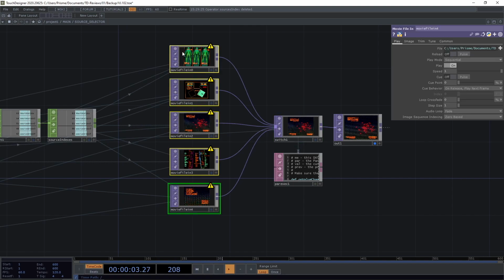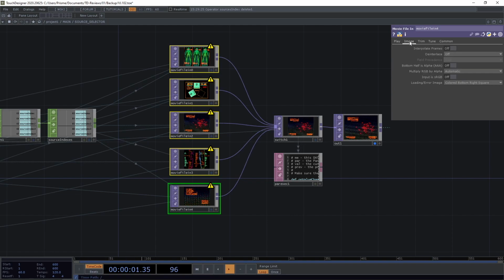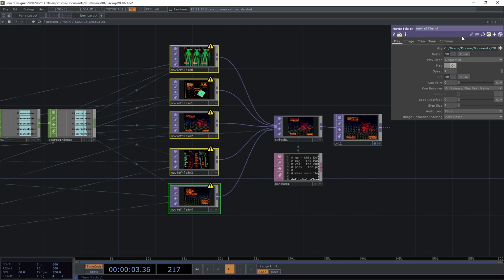So we have these 5 movie file in nodes, which are kind of defaulted because I haven't adjusted any parameters on them, and we're gonna do this right now. In the first pane, there's not so much to do. Just make sure, like in this case, we want the play mode to be sequential, so it's not linked to the timeline or anything else, and we want them to always play.